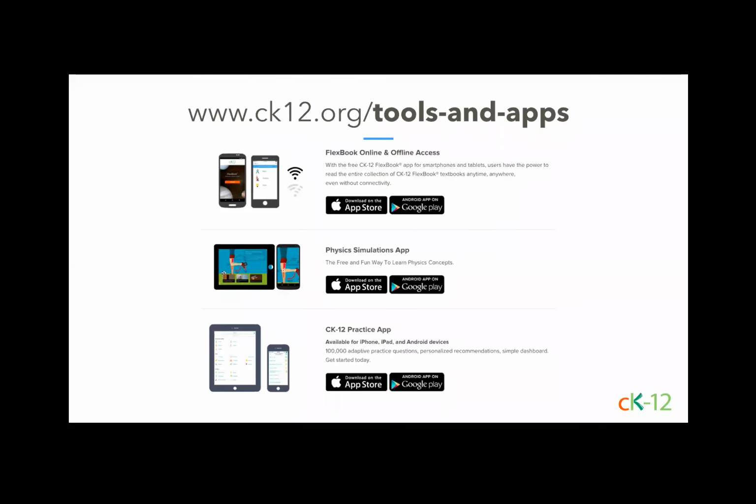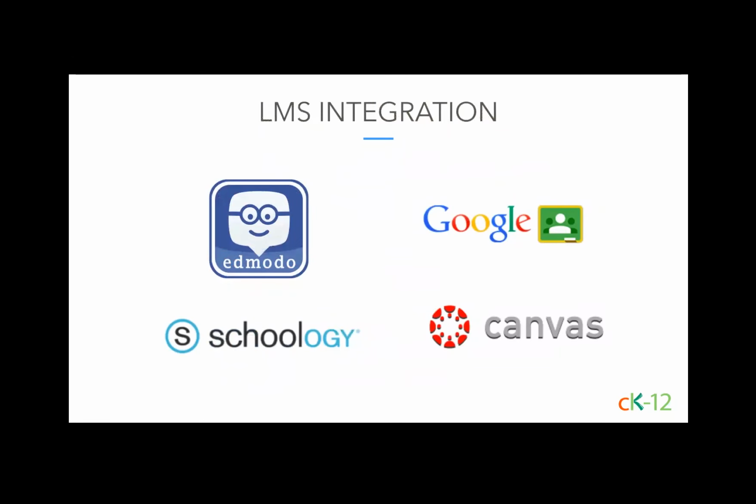Similarly, these are some of the learning management systems, Edmodo, Google Classroom, Schoology, and Canvas in particular, that either have or will shortly have grade passback. So in that case, you would see that percentage, that 100% if they got it correct, or a percent out of the total questions for a quiz, or complete or incomplete for assignments that you make within those areas. I know Edmodo is practice and quizzes only, and the other ones have a little bit more variety in terms of what you can assign. If you're using any of these or Blackboard, join us for Learning Management Systems on Monday, and we'll go into them in more depth.